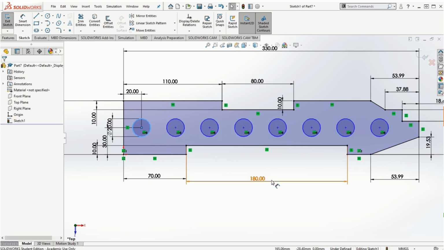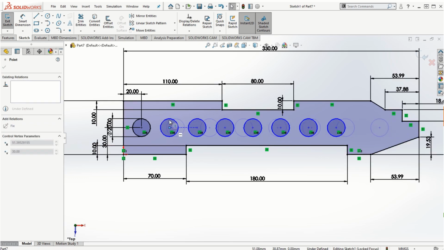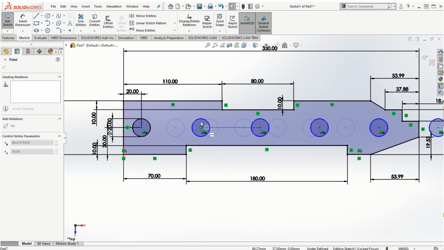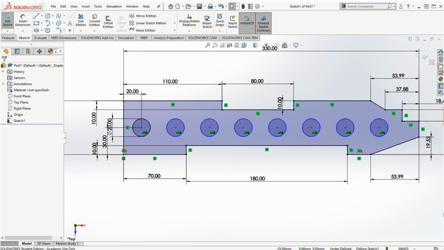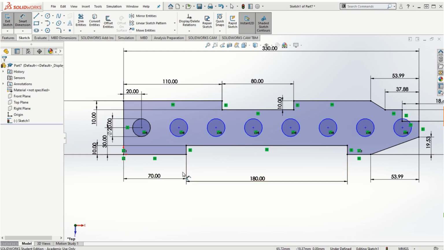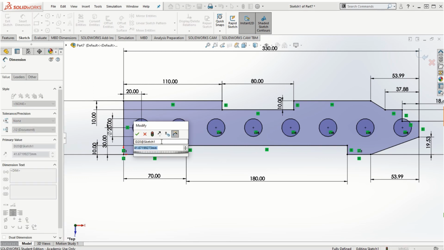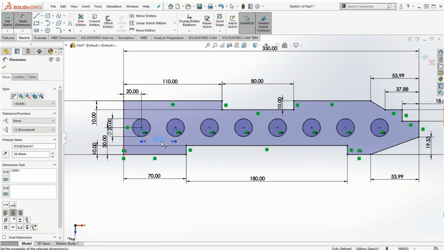So let's click OK. But you can notice that they are all in blue color. So if I try to move this, they are still moving, or basically changing the dimensions from one another. So in order to not let that happen, what I'm going to do is go to the smart dimension and get the distance between these first two circles, which is equal to 38 millimeters, and then all these circles get equally spaced apart from one another.